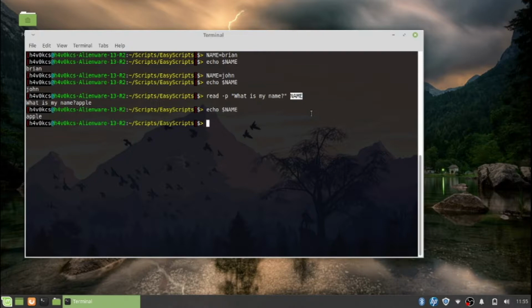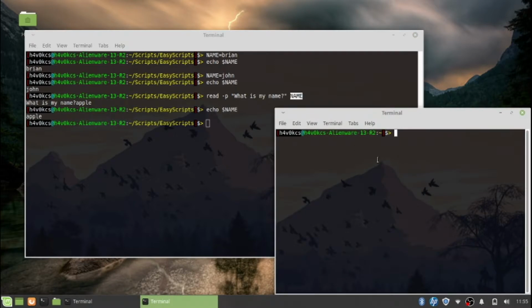And one thing to understand is that the variable that we're setting right now is not going to be persistent unless we write it to a file, like our bashrc file. And I'll demonstrate. I'll go ahead and open up a new terminal window here, and I'm going to do echo $name, saying I want to extract the value of the variable that was defined here, and we're going to see that this has no value.